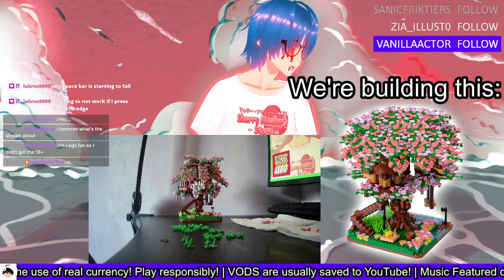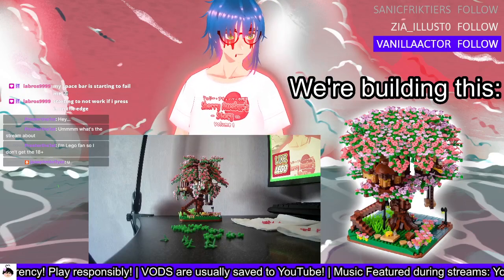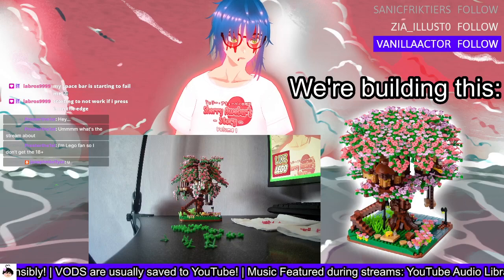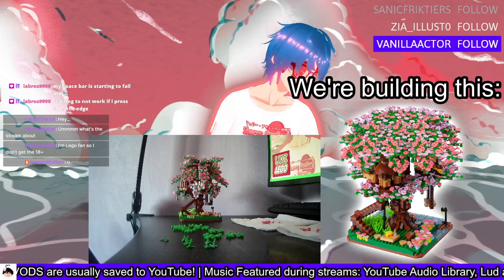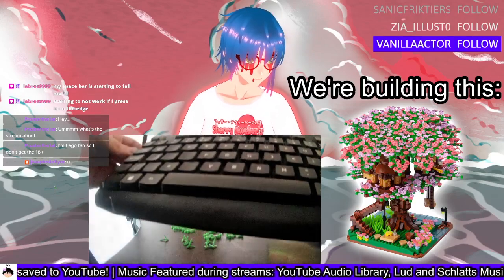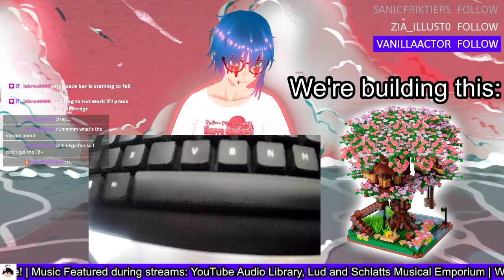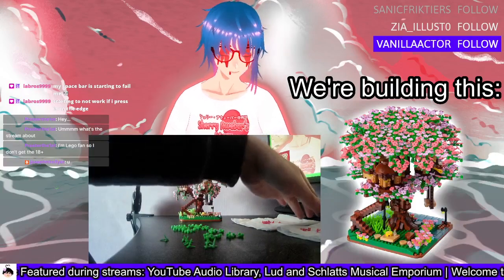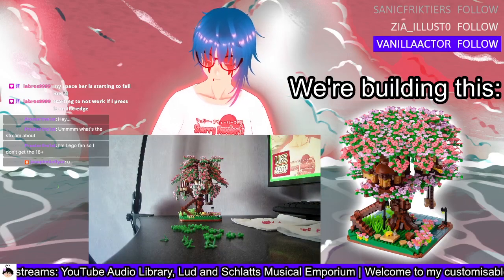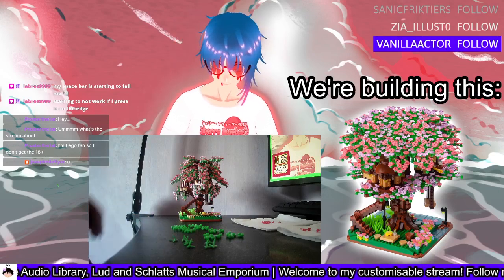Starting to not work if I press it on the edge. Oh, rest in peace. To be fair, when it comes to my own keyboard, I was thinking at one point I might get another one. But it's fine for the most part. Hold on, let me just see if I can pull it over without destroying everything. Nah, you can't really see it. But you can see the keys down there, the Z and C. They're just gone. But they still work. The buttons still work. They're just not marked anymore. Just like WASD, Control, Shift. I think there was another button. Nah, no, space never had space on it. Just imagine. Ah, yes, the space bar is space.